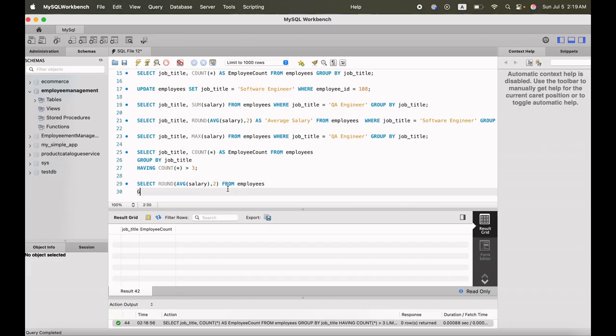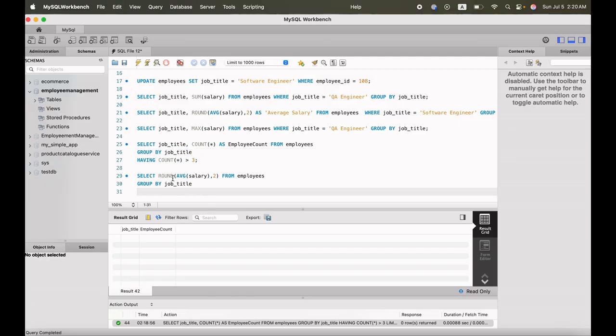Employees group by job title, having average salary. I'm putting it rounded off, having average salary greater than, suppose, 67,000. And putting here job title as well.